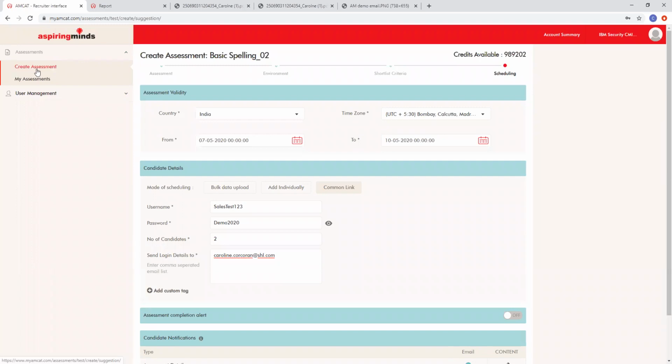That is a great question. I will have to talk to our AspiringMinds team on that one, because I know sometimes if you have two assessments that you administer to the candidate and they finish one but then take the next one the next day, I don't know if you can see those statistics there, but I will get back to you. That is a great question. I'm not sure.